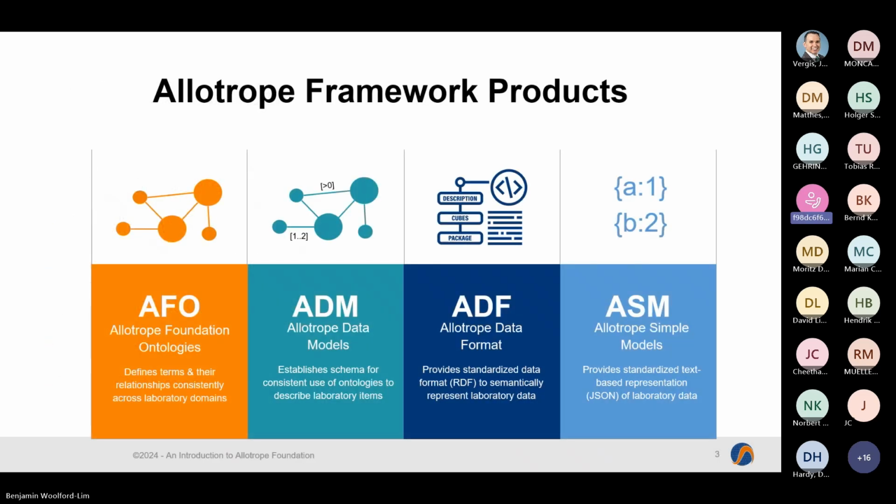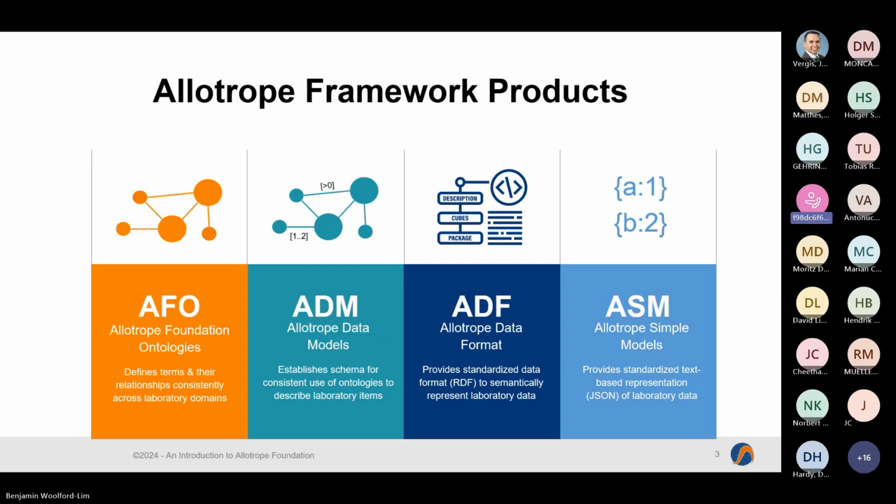Okay, so for those of you who aren't so familiar with Allotrope, I'll quickly run through our product suite. We have 4 products out there because, funnily enough, these updates are going to cover all of them. We have the ontologies, which you've heard a fair bit about, and we'll hear more of later on. The controlled vocabularies and the relationships between those terms. That one, as well as the ASM towards the end, are both public standards. They're available to everyone for free.